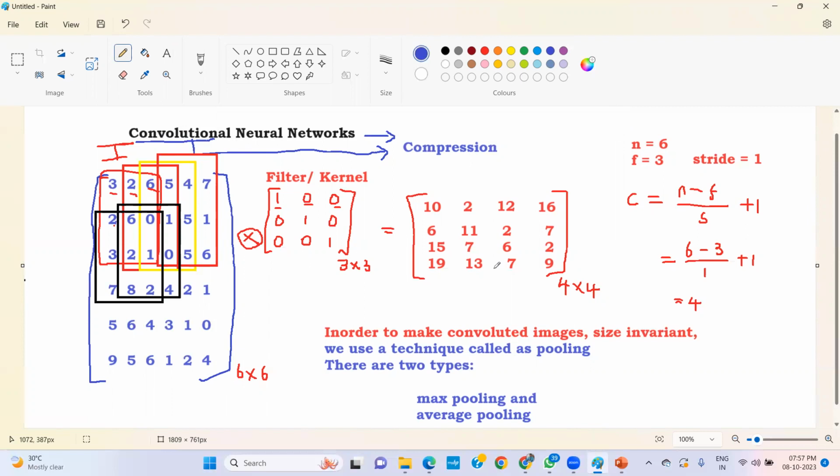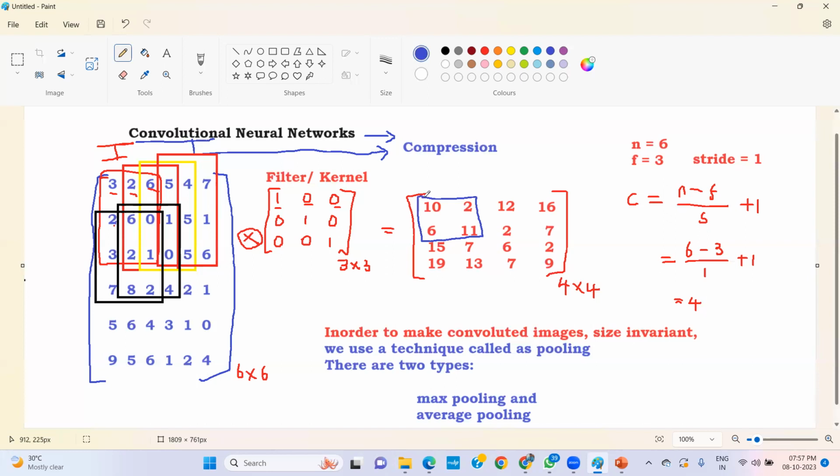Now the purpose of pooling is, like in convolution you have a formula, (n minus f) by s plus 1. For pooling, there is also a formula. Whatever convoluted image you give, divided by 2 will be the pooled image. So if the original image is of size 4 cross 4, the pooled image will be of size 2 cross 2. But how can it be formed? Very simple. Just take the first window. If it is 4 cross 4, we should take 2 cross 2.